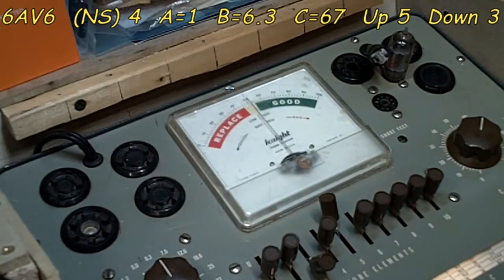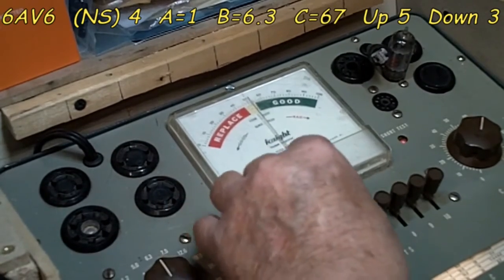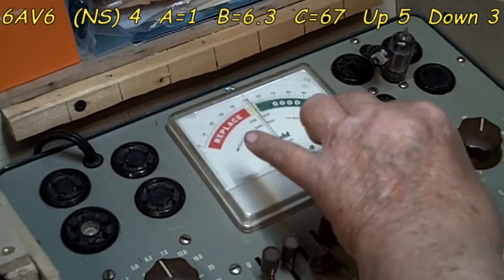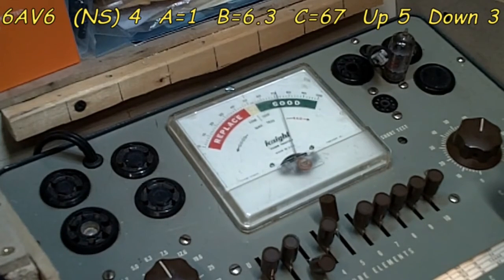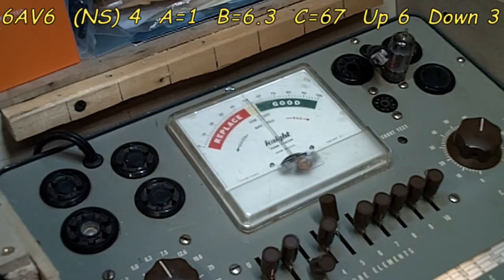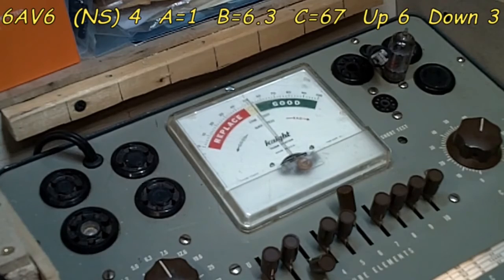You know, everybody seems to like that, so. Normal short is 4, there it is. No problem, no problem. Okay, there you go, that's a good one. And that one's good, but it's not great, 70. So we're going to call it good. So we'll be happy with that. Now, this last section is the same exact settings, except for 6 is up instead of 5. Okay, so we'll switch that around. That's all you got to do there.